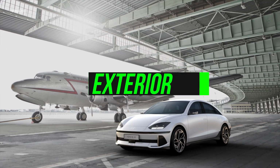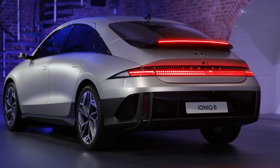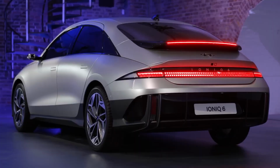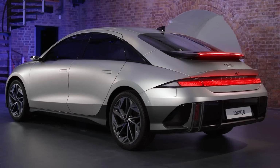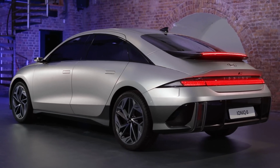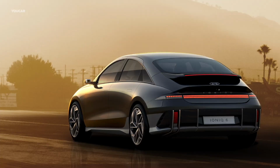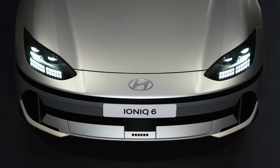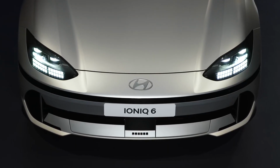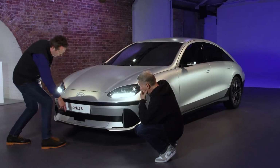New Hyundai Ioniq 6 exterior. If you ever wanted a lesson in how to design an EV, this is it. While most electric cars, regardless of their brand, all look like the same aerodynamic blobs devoid of character and uniqueness, the exterior of the Hyundai Ioniq 6 stands out from the crowd in a big way. It may not have the same svelte looks as the Prophecy concept which inspired it, but it's pretty nonetheless with a single curved design from front to rear.